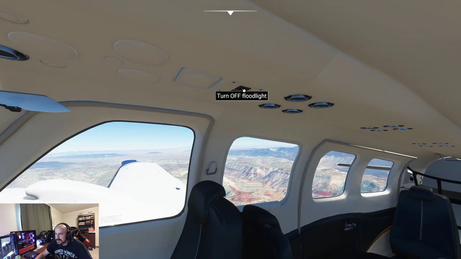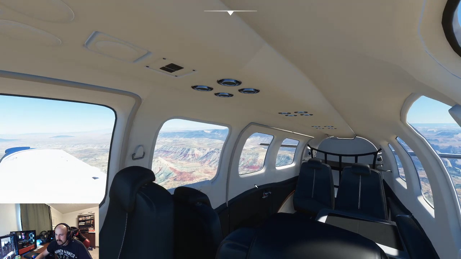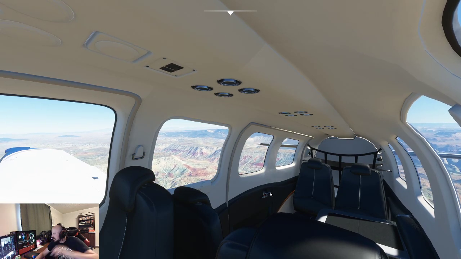Cabin lighting works. Fancy. Oh, that would be hilarious if the door works. I'd sit there and just click it.